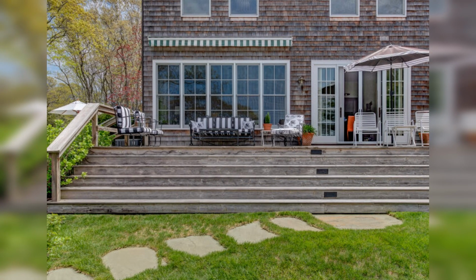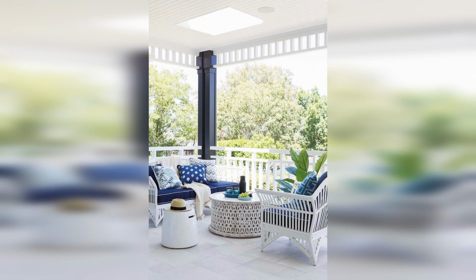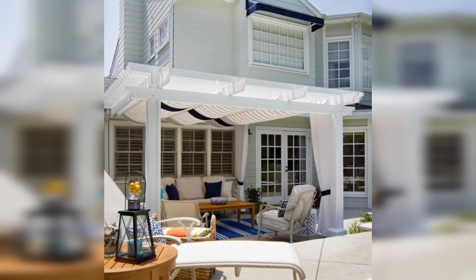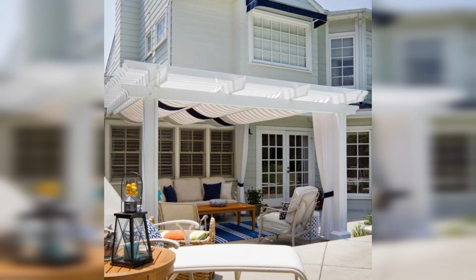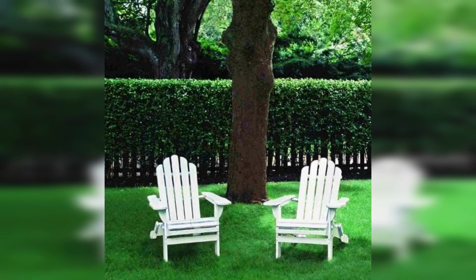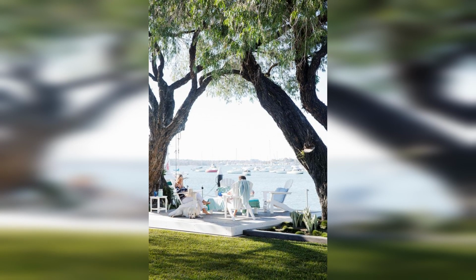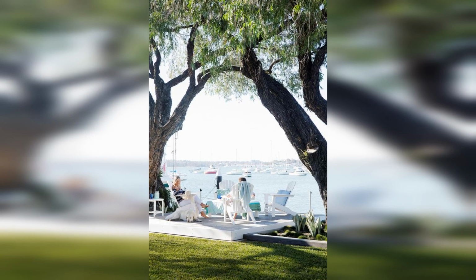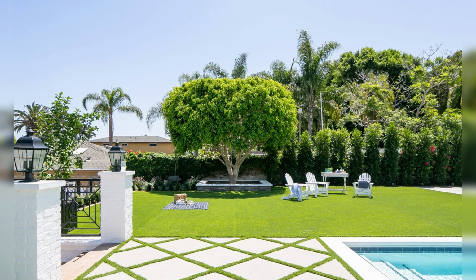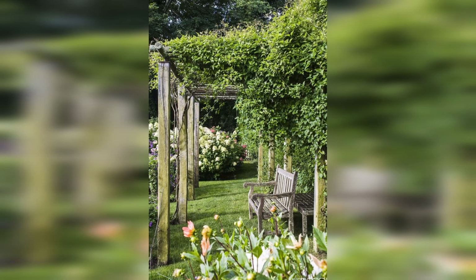Indoor-outdoor flow is a great asset for entertaining, so the outdoor covered porch or deck areas are imperative in a Coastal Hamptons garden design. Adirondack chairs, also known as Cape Cod chairs, are often featured beautifully in a Hamptons-inspired garden. They add such a relaxing vibe to your space, and they're also extremely comfortable. And don't forget the gorgeous park bench in a secluded part of the garden to create a charming little nook.